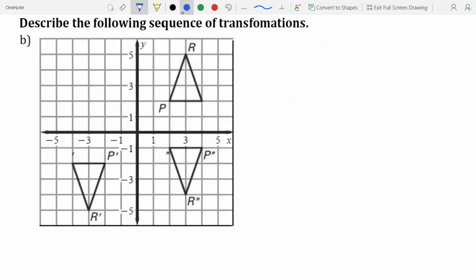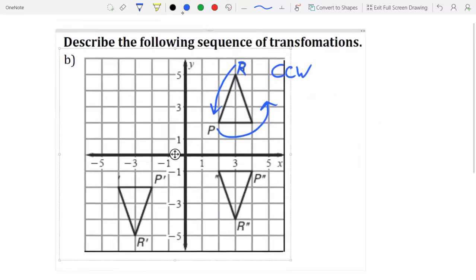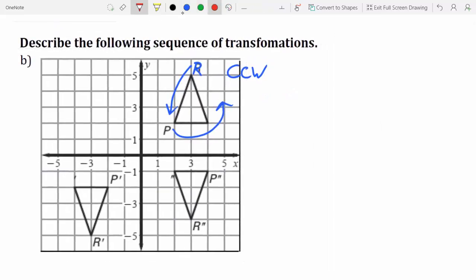Same thing. These problems are a little jacked up, I'm not going to lie. You can see there's a missing letter there, but fortunately we only need two. So I can see my pre-image is the one without any prime, so I go from R to P. And if I were to continue that on, I can see that is counterclockwise. I can see that my next transformation is this one down here, R prime. So I'm going to start at R and move to P.